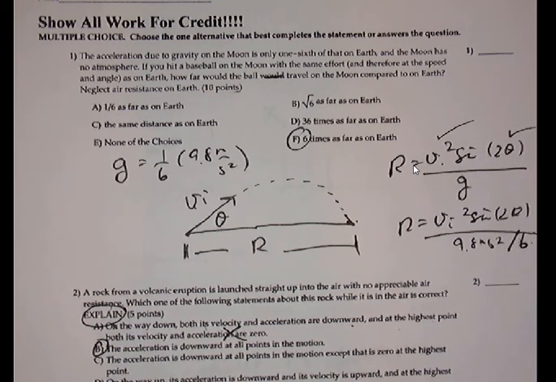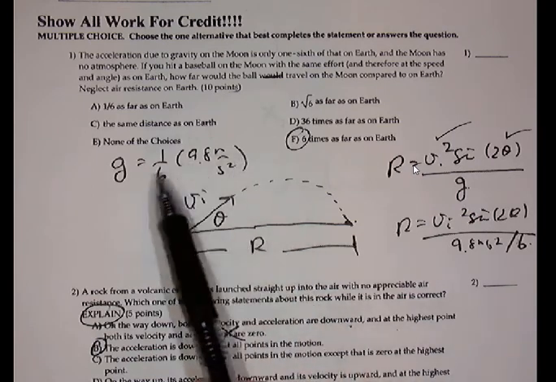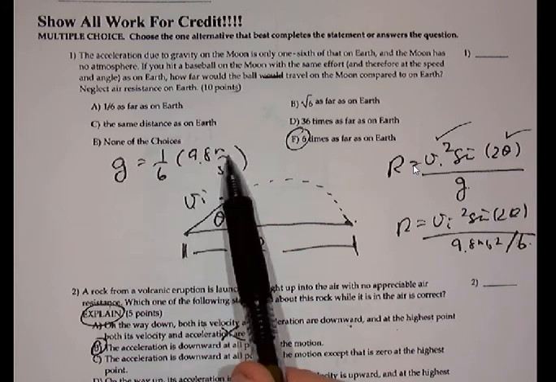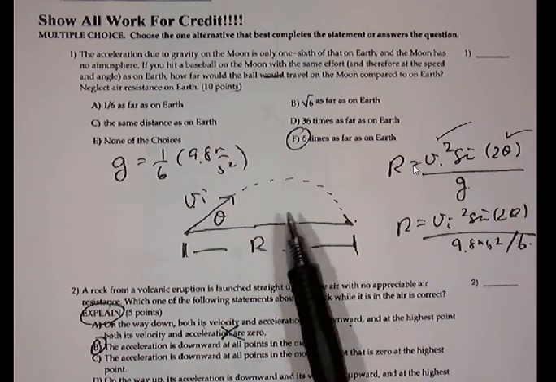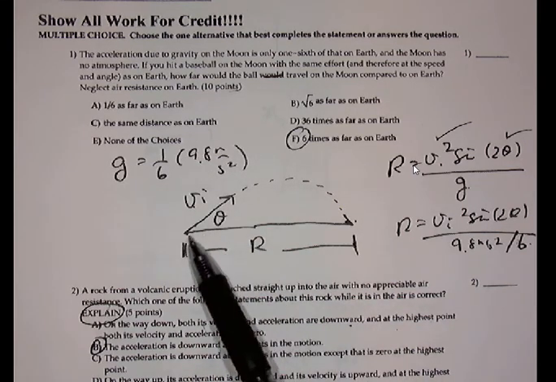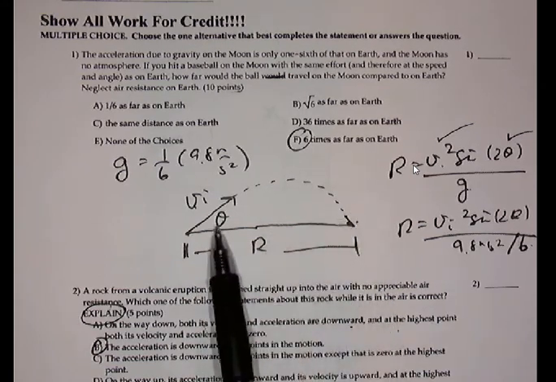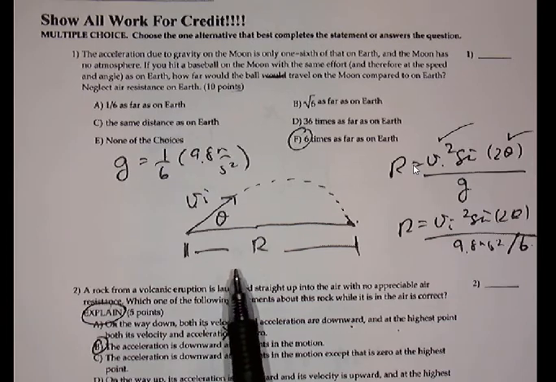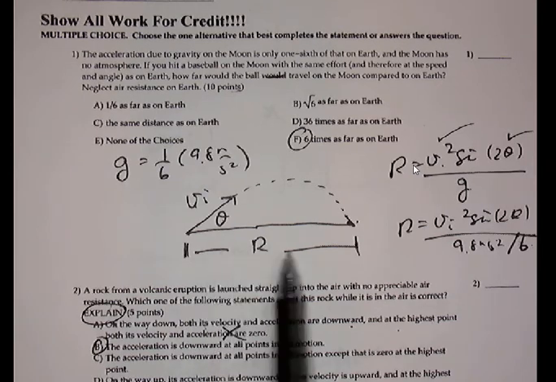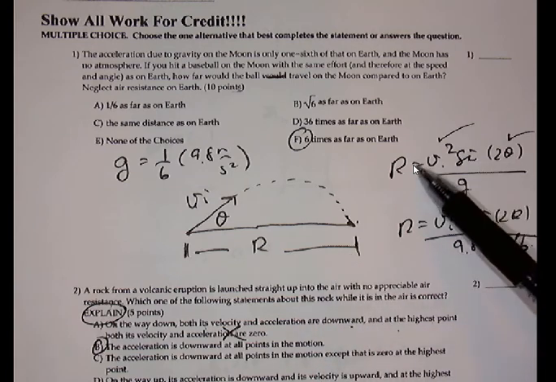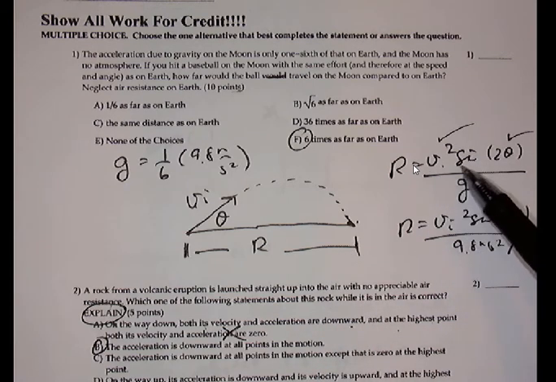Okay, so it's a projectile motion problem. The gravity on the moon is 1/6 that of Earth, so we could figure out the gravity on the moon from this, 1/6 of the Earth's value. We have a picture that looks something like this. Initial velocity, we would have projectile motion. Here's the angle, and if you remember back from some homework questions, this is the range. And we have something called the range equation. So the range is the initial velocity squared times sine of 2 theta divided by g.